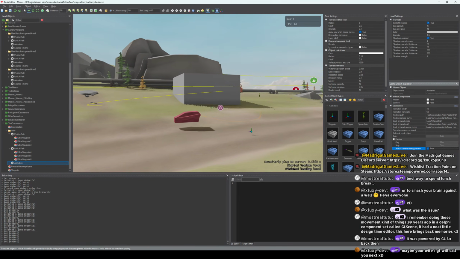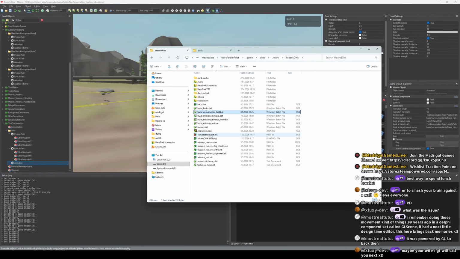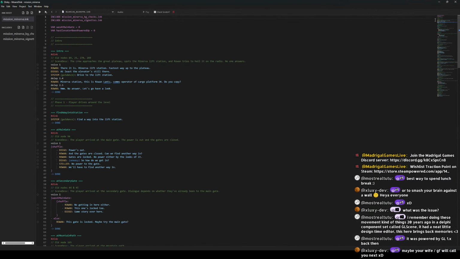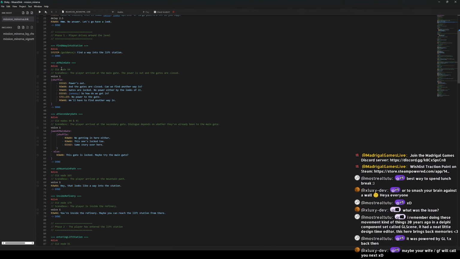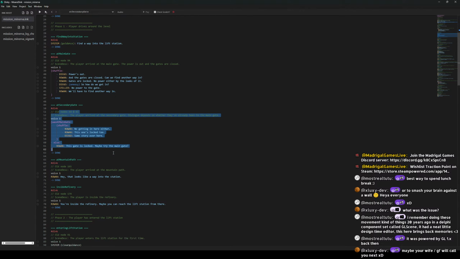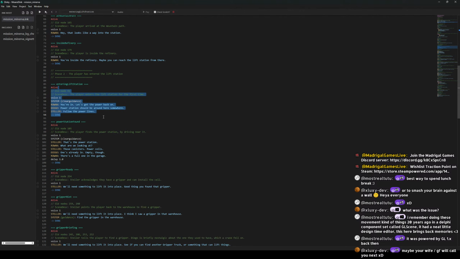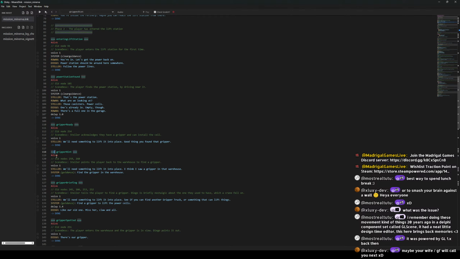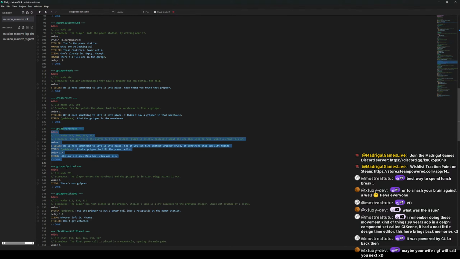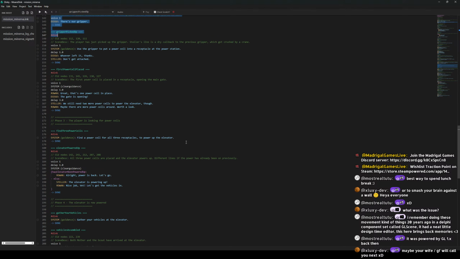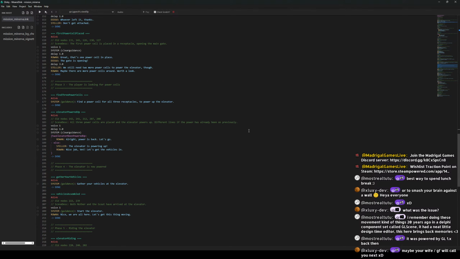Because most of the ink stuff that I've done, for example the Minerva mission, which is the demo mission, is mostly stuff that runs linearly through these things. It kind of jumps which one of these knots it actually plays, but most of these just run linearly straight through. So I need a little bit of practice to actually write branching dialogue and stuff like that. So that should be nice.